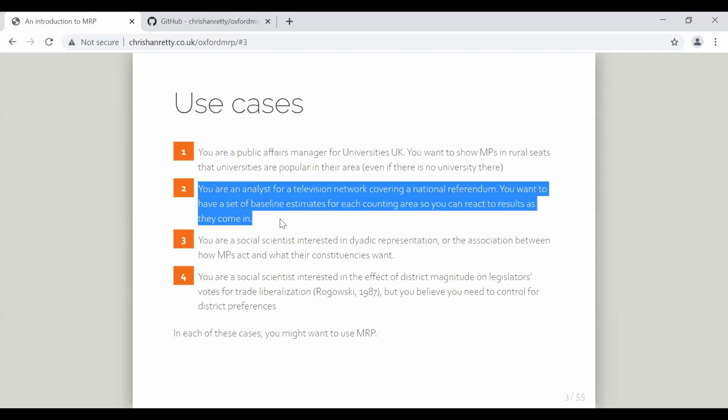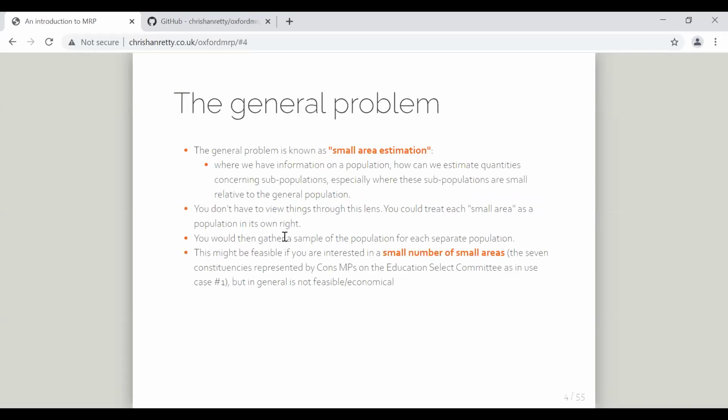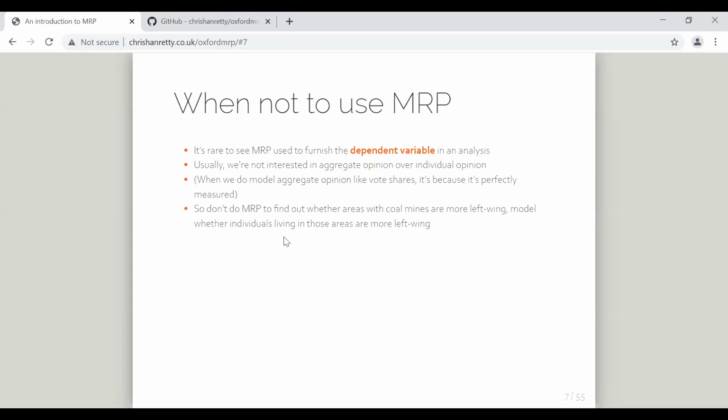I have a question here, and I think it's a good one, if I got it correctly, of course. Could there be a longitudinal application with MRP? If we are interested in how public opinion has changed due to a long-term government program, which may have been implemented in certain areas, like in a treated area, is there a possibility to leverage benefits from putting these data together? So I guess it's like a diff-in-diff kind of setup where you estimate MRPs, maybe different MRPs before and after the introduction of the treatment. I guess that's what the question is coming to. Please, the person who asked the question, let me know if that's what you intended to ask. Are there possibilities to do something like that?